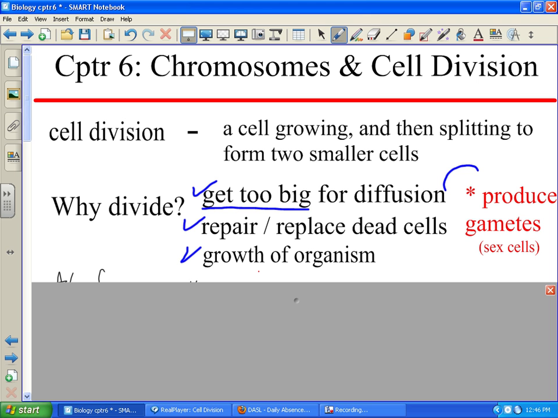The one that I kind of mentioned as far as reproduction, I'll give you a vocabulary term you may want to jot down, is gametes. Gametes are the sex cells, which are the sperm and egg cells, which are a little different. They're different than your normal body cells because they have half of the DNA, which we'll get into how we do that. That'd be cool. We've got 46 chromosomes in a normal cell. Sperm and egg cells only have 23 chromosomes, so when they fuse, you get the right number.